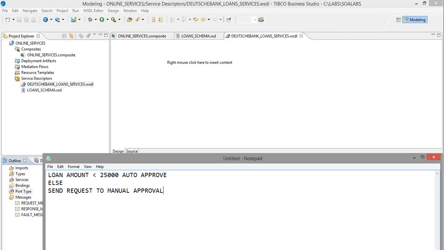that human. So first you will be sending a request to that user, the bank employee. He is going to take a lot of time to complete. So once he completes that, you should know how to take the response from him. So you need to create multiple port types. So let's configure port types.